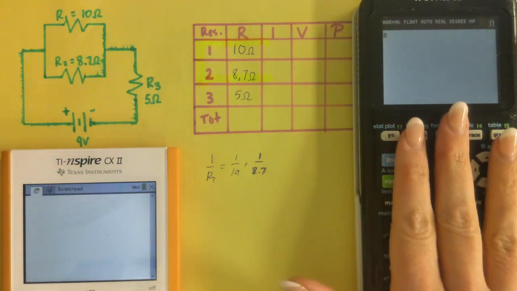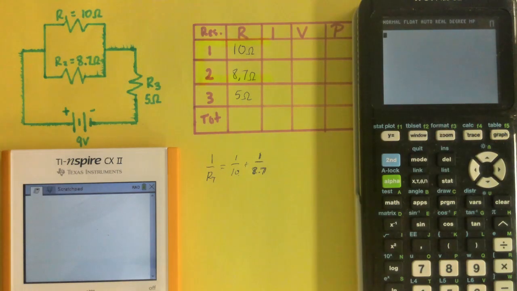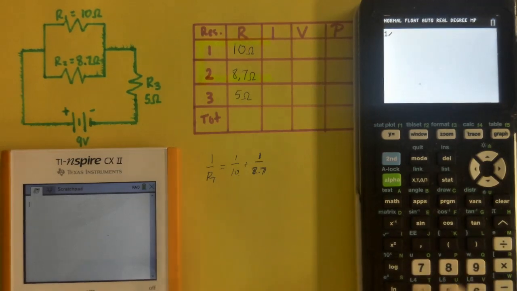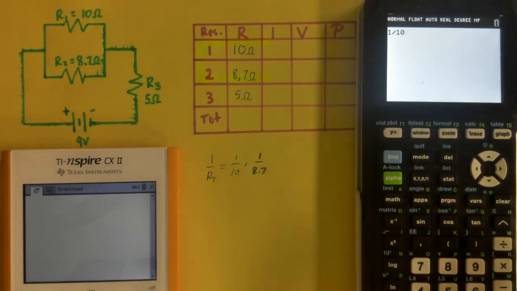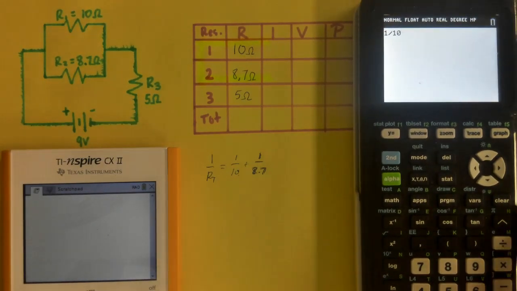So I have a TI-84 here and a TI-Nspire here because it is a little bit different. Personally, I find it much easier to do on the 84 because it does have a really handy button I'm going to show you. Now you can type in your fractions, and I know you guys know how to do that. So you could type 1 over 10 like this, or you could enter it as a fraction. However, that's not the way I'm going to go about doing this.